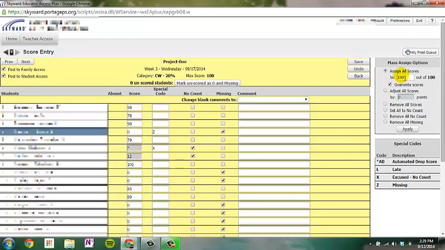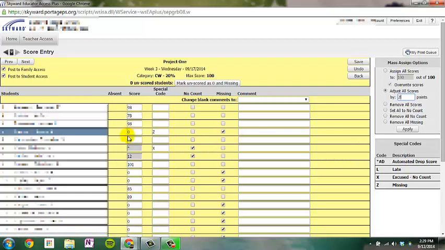You can overwrite all scores and make everybody 100 if you like to do that, or whatever score. You can adjust all scores. This is a fantastic option because let's say you've got that test question that just wasn't good for the class. They all got it wrong, and you want to throw it out and give everybody a couple of points back. You can just go ahead and enter the number of points you wish to give back. Go ahead and click apply.